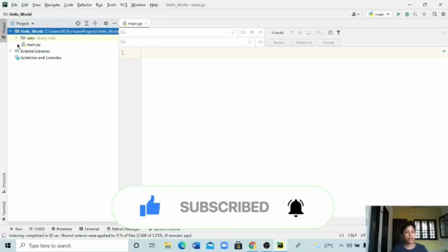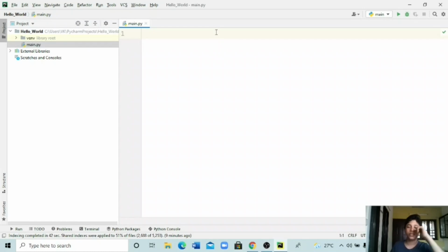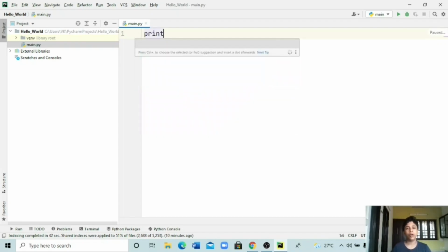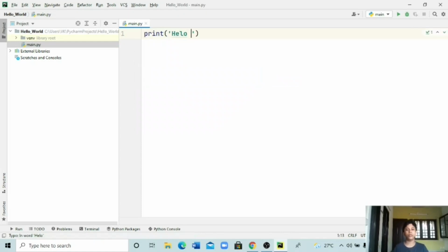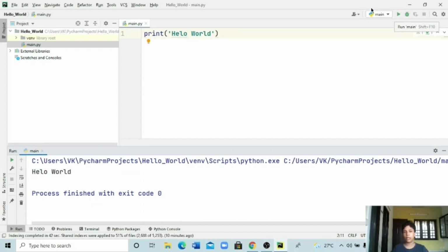So here we got PyCharm, and it will have lots of lines of code in the first file that you see. You can just press Ctrl+A and delete all those lines of code, which are not necessary right now. So here you can see the main.py file. This is where we are going to write our piece of code. So we can just type hello world. So there you go. You get that result, and you can just click on this run button over here.